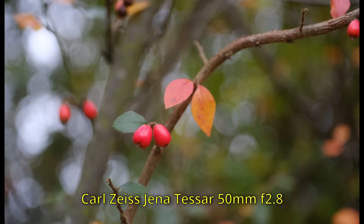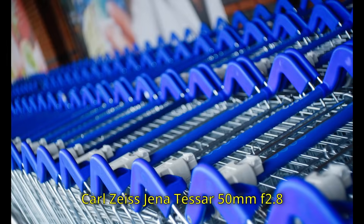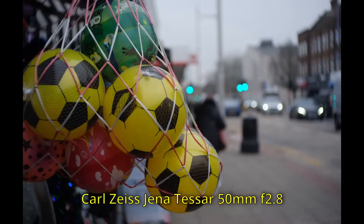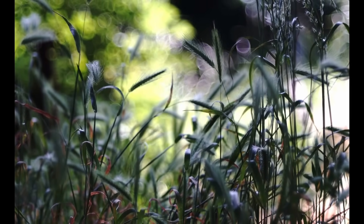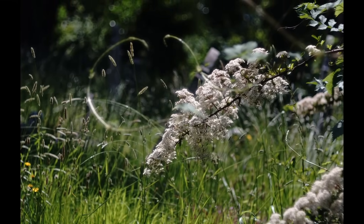Thirdly, they will give you plenty of blur. Even a 50mm f2.8 will make some blur if you're close to your subject, and the closer you can get, the more blur you're going to make. But even at some distance, a 50mm f2.8 will give you separation between your subject and your background. Of course, you can have too much blur — we don't want to wipe out all the details in the background. F2.8 lenses will give you some blur, and if you go for longer focal lengths like 100mm or a 135mm, you'll get all the blur you could ever want. Maximum blur factor abounds.